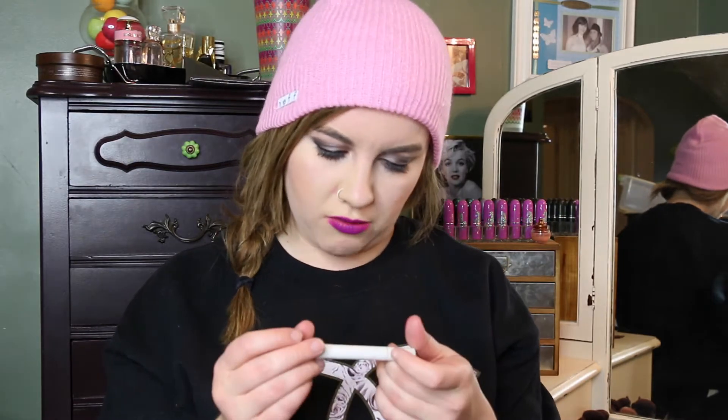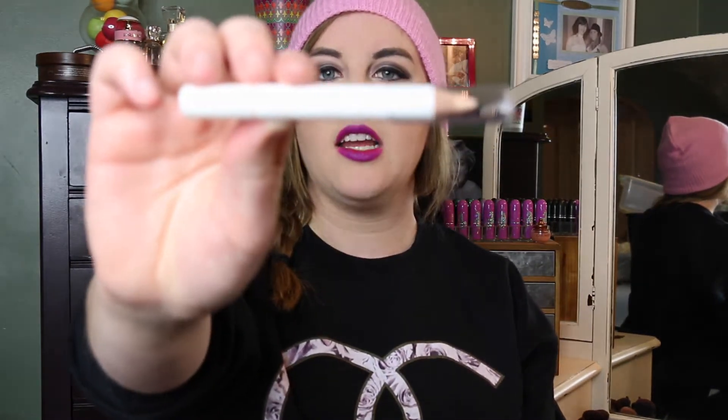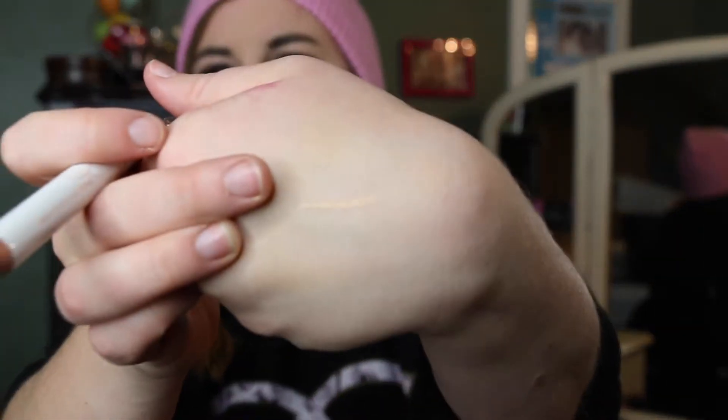The first thing in here is some Ipsy points. Ipsy points are where if someone signs up through your referral link, or if you review the products in your bag, you get points, and as you accumulate them you can get prizes. I got the Chela highlighter crayon — I wanted this for a brow bone highlighter. It's just a normal little crayon and it looks like it might be a little too peach for my skin tone, but we'll see how it blends out. This is the first point product I've ever redeemed, so I'm kind of excited about it.